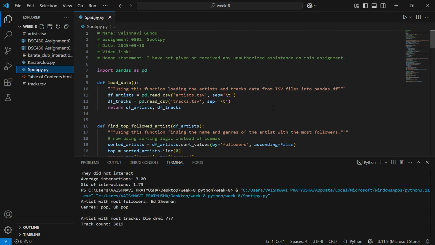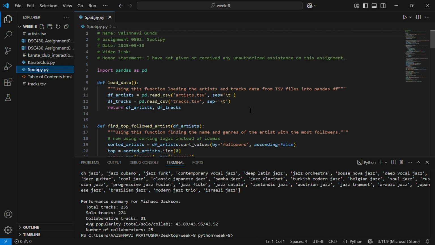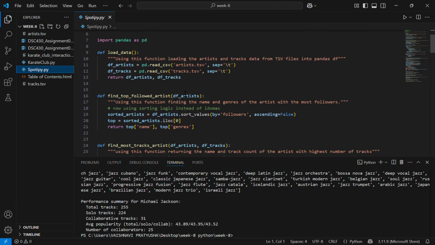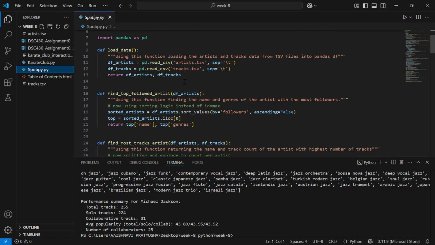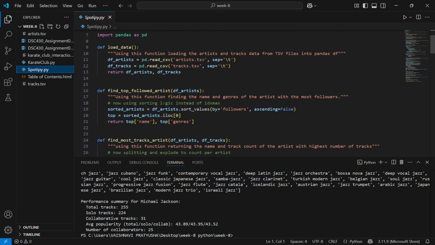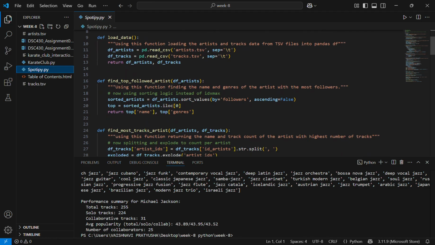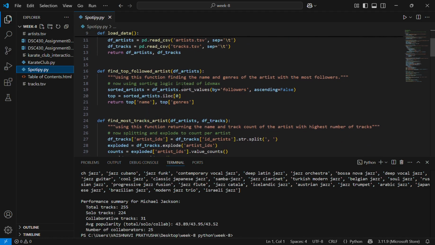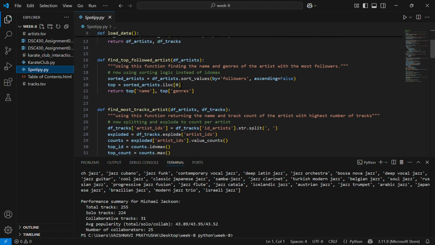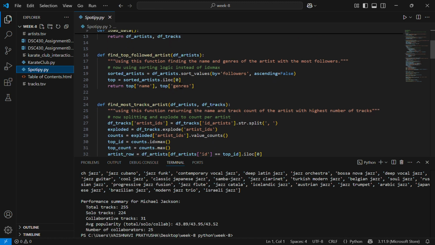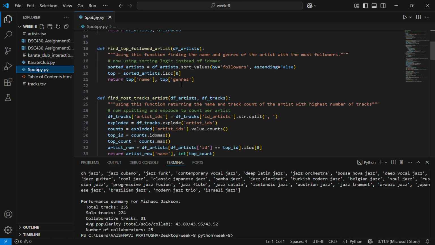So let us go firstly into the questions. How did you identify the artist with the maximum number of followers and number of tracks? First, I started with the track IDs in the CSV file and also the track artists. I sorted the column in decreasing order and took the top row, exploded the IDs so each row had one ID, and used value counts. So I counted how many times each artist ID appeared, and the ID with the highest count was my most prolific artist, and I looked that up.